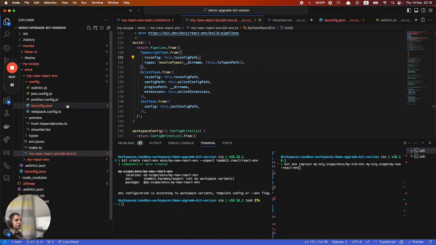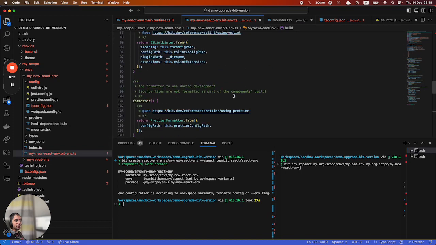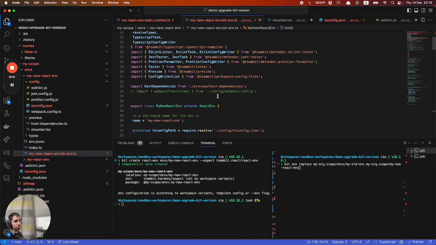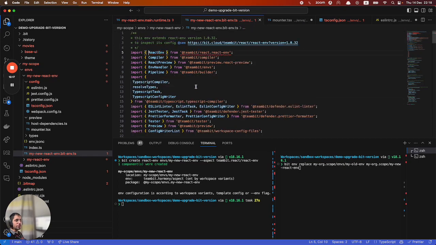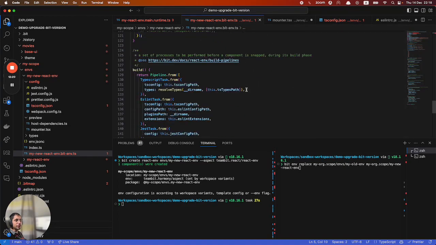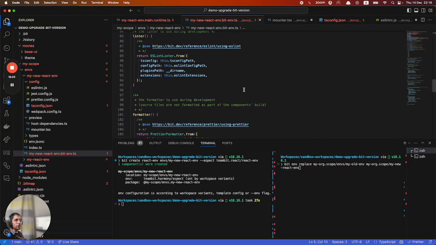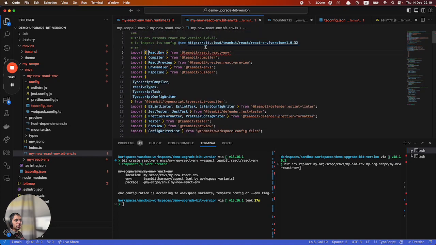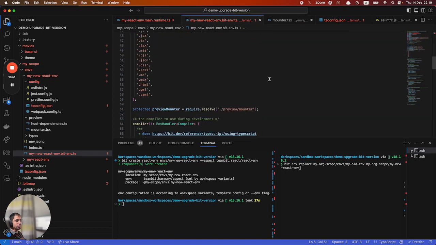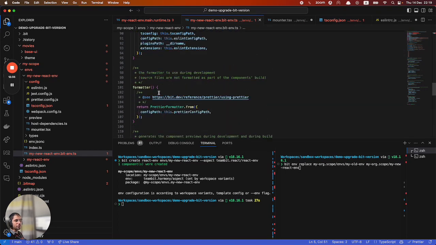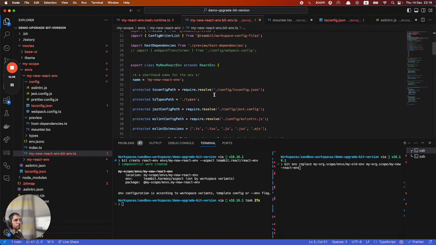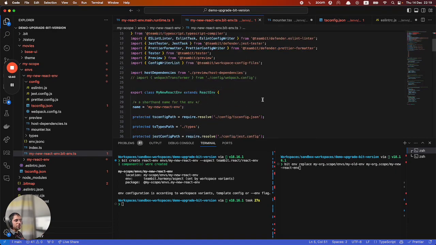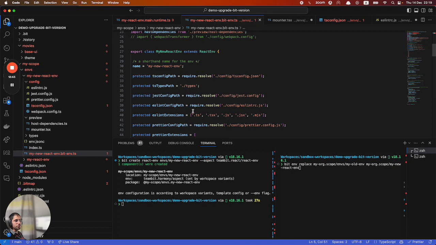Templates. I'm not going to cover templates too much. Just know you can register templates via your environment. That is done, for instance, by default, you get the templates from the core React env because you're extending it. It has over here a template section, 2 template sections, in fact. React env, I didn't actually go to it, but inside the React env, it has its own starters and template section. That's why you inherit it, because you're just extending that class, so you get the templates available inside your custom environment.